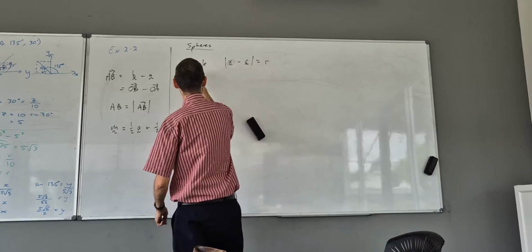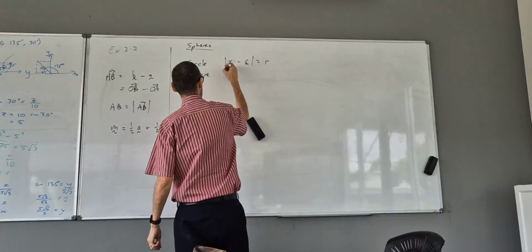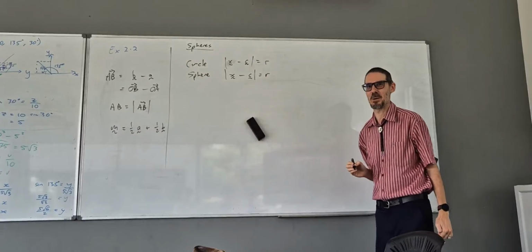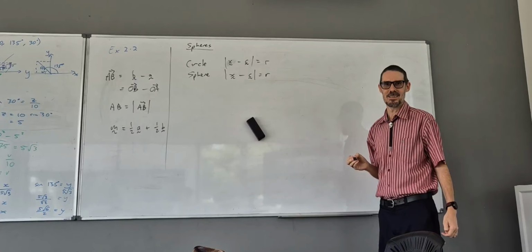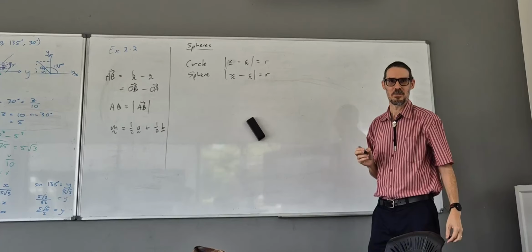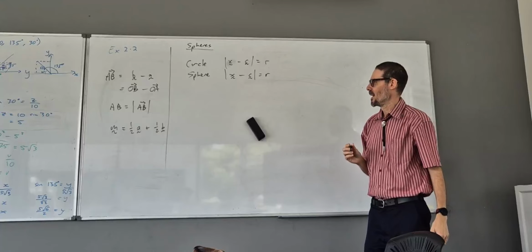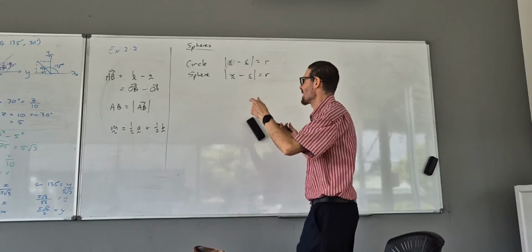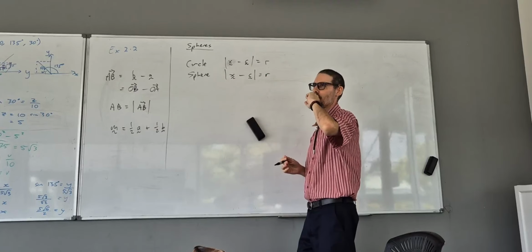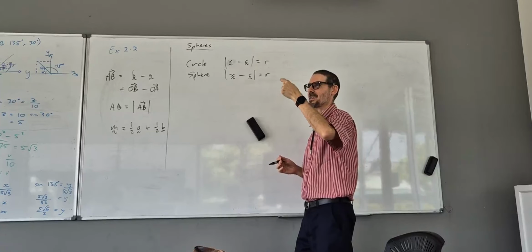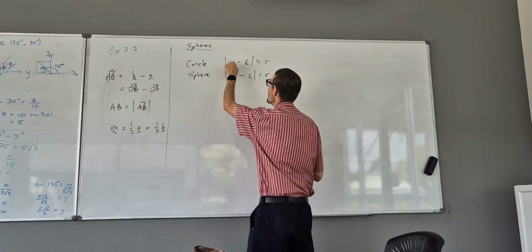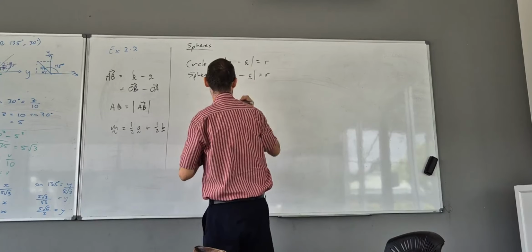Or in 3 dimensions, I'm going to do exactly the same equation and get a sphere. It's the same equation, it's just in 3 dimensions. All that matters is whether these are 2D vectors or 3D vectors. The only problem is the letter x. Now the textbook doesn't explain it this way, which is why I'm getting stuck on what to use here. Because x is going to confuse us because we want an x, y and z coordinate. So I'm actually going to change this x to something else. Why don't I just use a? It's my vector a, that'll do.